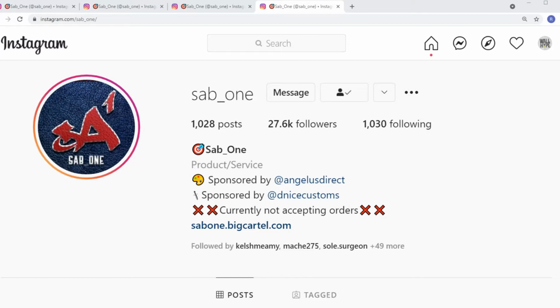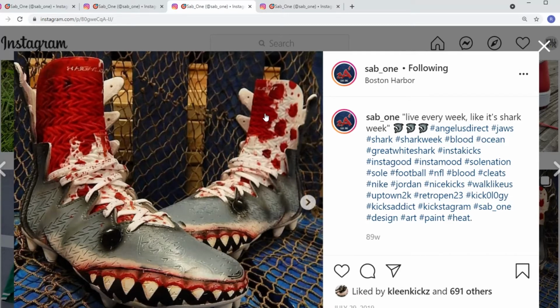So let me get into it. The first shoe we have here by Sab One are these cleats. And of course, Shark Week, Jaws. I mean, these shoes are sick. Look at the laces. Look at all the white. The tongue, red, just splatters of blood. Very artistic. You look at the actual teeth on the shark. Dope. And just the idea behind it, the creativity behind it. It's just dope. This shoe is dope.